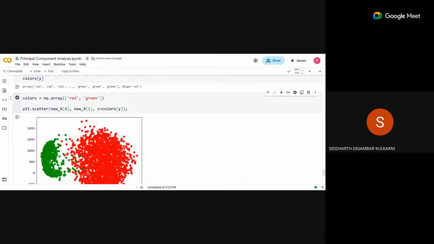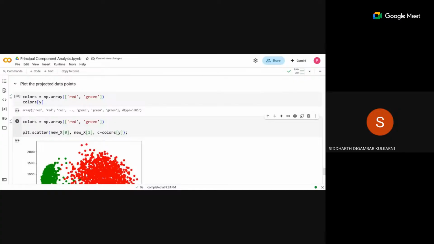I did not understand what you did here. Just to distinguish between the 2 classes, 0 and 1, I created this color array of red and green. So red is at index 0 and green is at index 1, right? And I am passing this array of Y into this color. Using advanced indexing, NumPy will give the color red wherever the index was 0, and green wherever the index was 1.